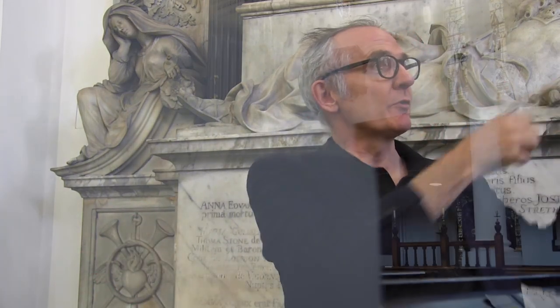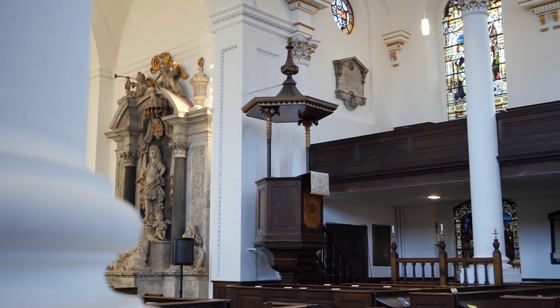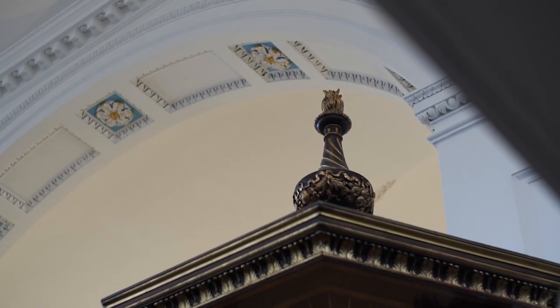But then there's this other thing which is tugging you away from that. This huge piece of furniture with all of its gaudy decorations and the sort of substructures and tiers which are no longer there, which is providing a completely rival point of focus. And I think that's very interesting. It's looking at an historical moment when the well-established traditions of where things should be have not yet fully been worked out. And the tension between those two, what the architecture is telling you you should look at, and what the elaboration of the internal furnishings and the actual liturgy are telling you should look at, are tugging in two slightly different directions.